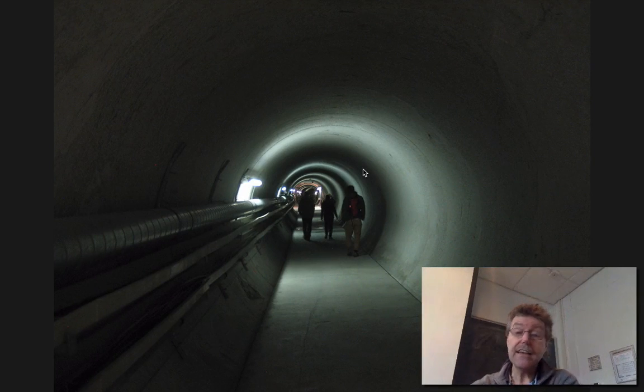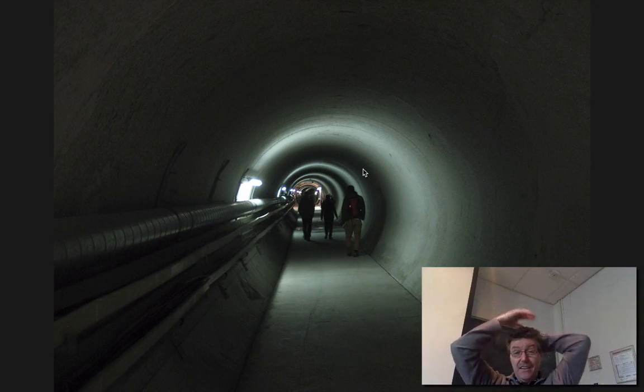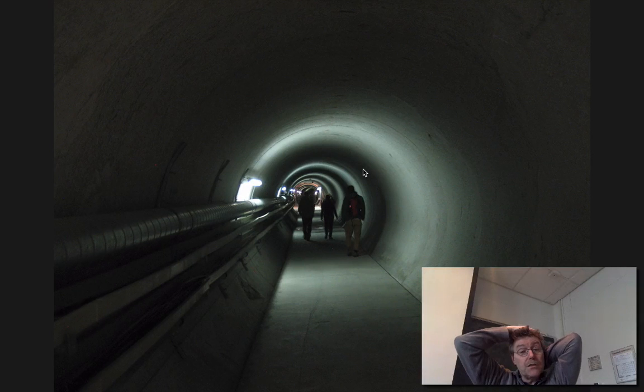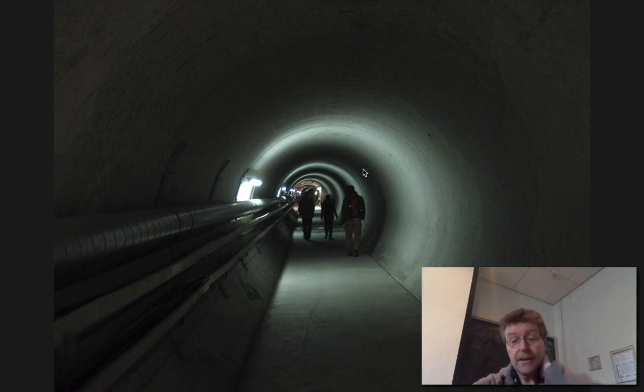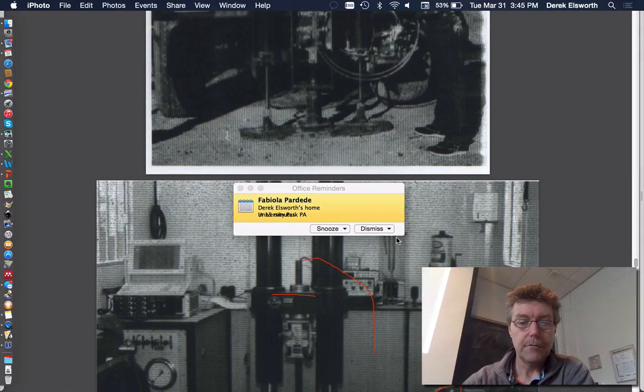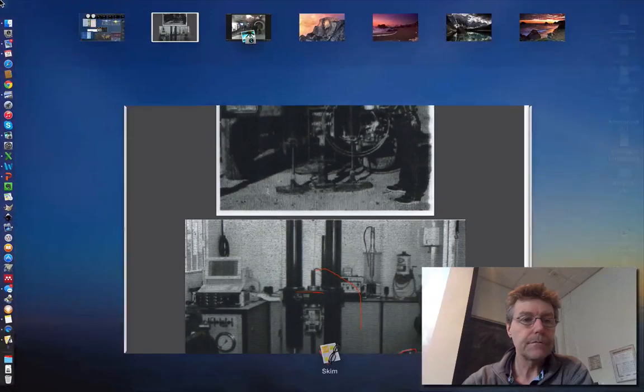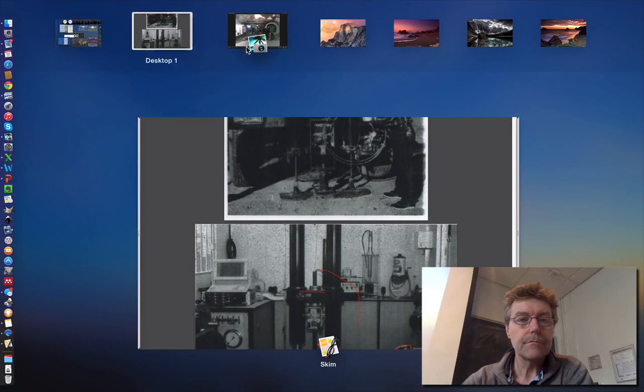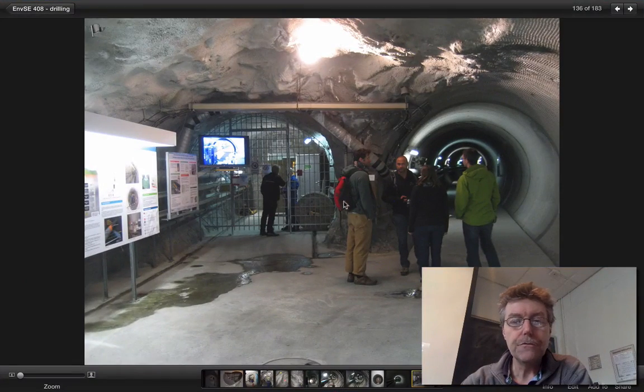And this is again an underground experimental site, this time in granite, in Grimsel, in the southern part of Switzerland, in the Alps. In this particular case, these are experiments to look at flow. This is to do flow experiments in fault zones.